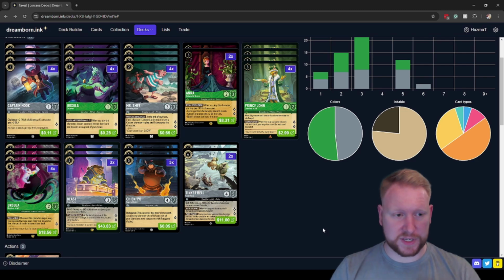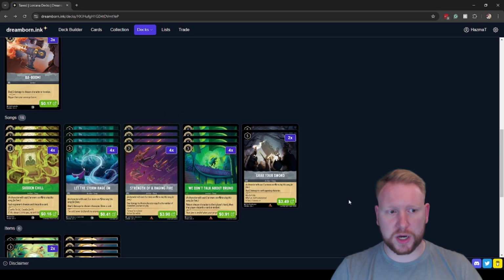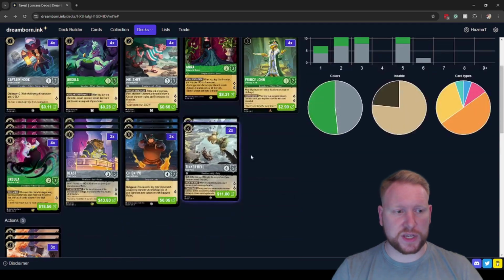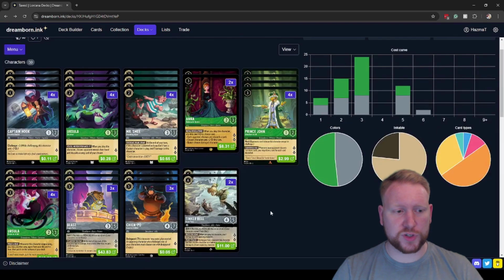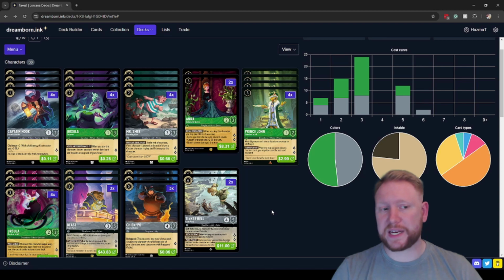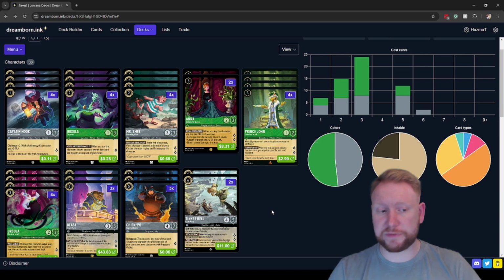The idea with this deck, we are looking for Prince John and Prince John's Mirror in the mulligan. We want to get them down to 3 cards as soon as possible. And then once we have them down to 3 cards, use things such as Ursula, Anna, Sudden Chill, Bruno, to eliminate those remaining cards. And then once we've got them in that position, the options that they're going to be able to play in order to deal with the rest of the board is going to be very limited.